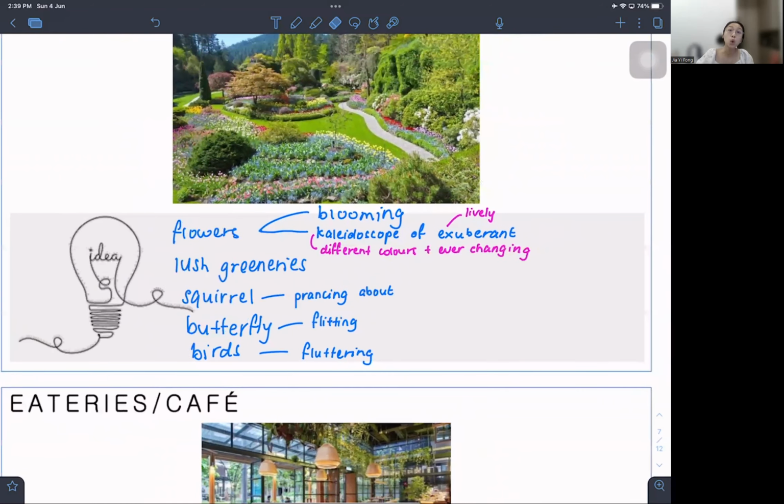Okay, now, who says that the garden is only garden? Who will visit this garden? There will be people, correct or not? So you can also describe people. How do we describe that the park is filled with a lot of different people? Very simple. I'll put a star here. Come, write it down. The garden was jam-packed.